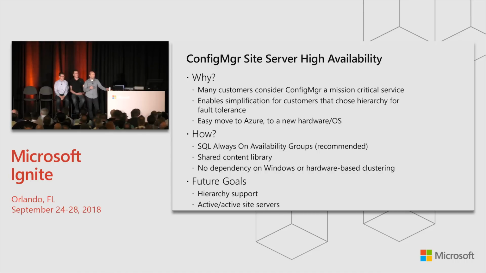This scenario also brings some really interesting side benefits. Let's say you want to move to Azure. Let's say you want to have one of your site servers on-prem and the other one in Azure, an IaaS service. It's an active passive environment. So there's two servers, but one is active, one is passive. You can create your passive one in Azure and then make that active. Now you moved to Azure.